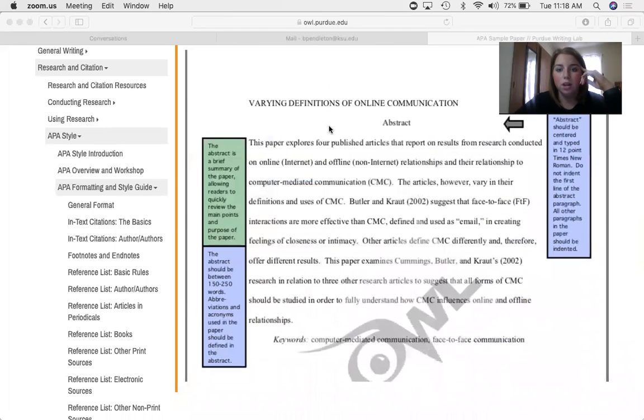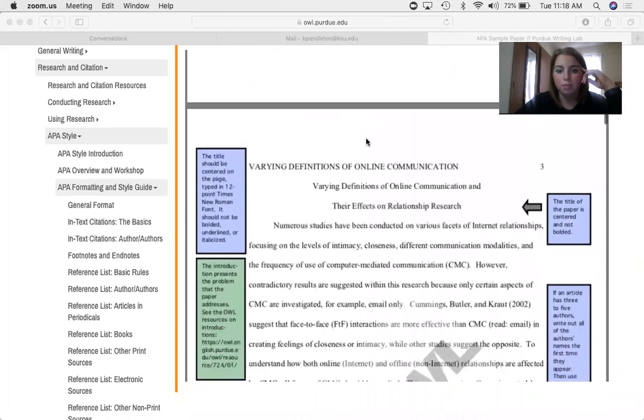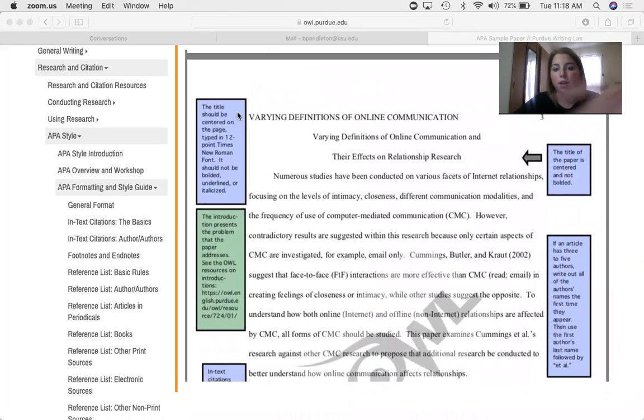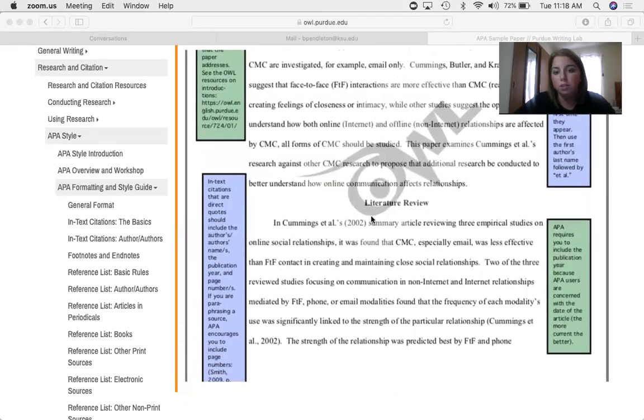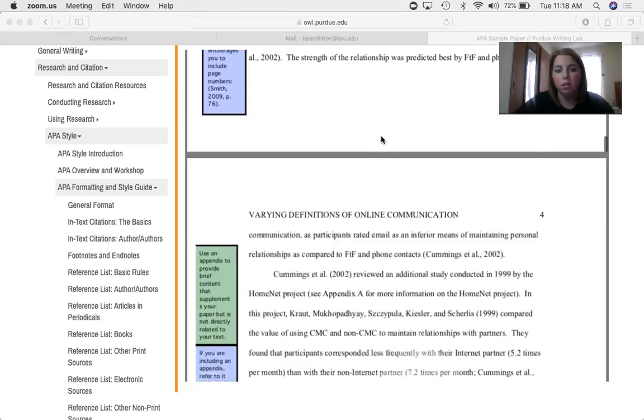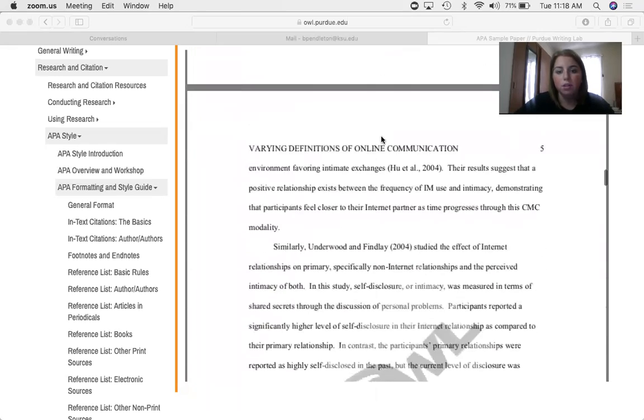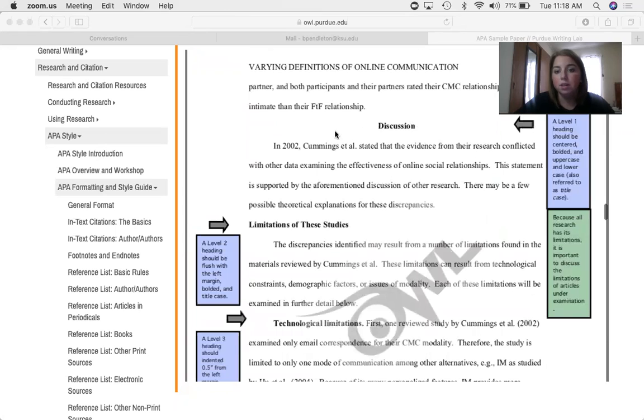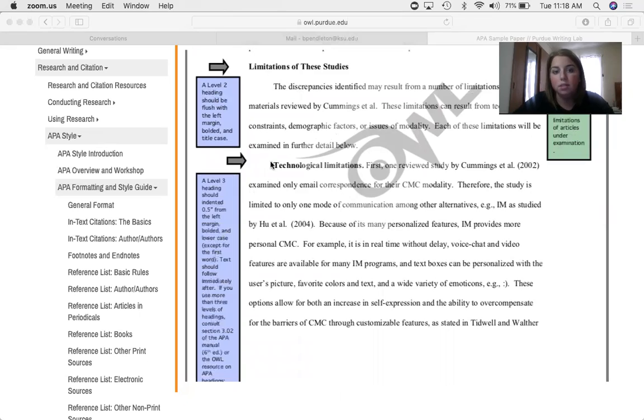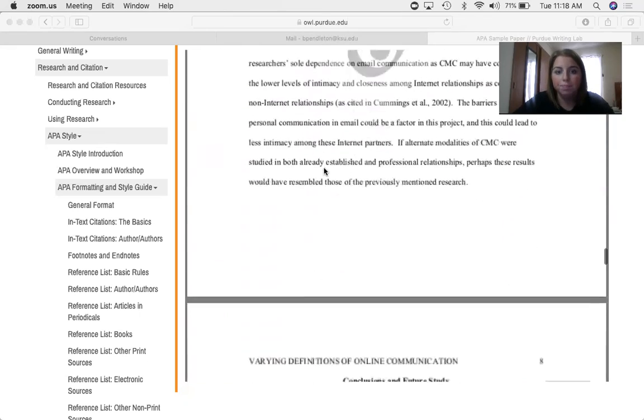Ignore this, you don't need that. Ignore the abstract, again, you don't need that. Then, like I said, title in all caps, the first header or the name of your paper in lower caps, and then your first title, and then you just go straight into your paper. And then as you can see, there's another little title where this paper is talking about a literature review. We scroll down, we can see another title, and within this one there's other different brackets, and so they did it like that, which is fine.